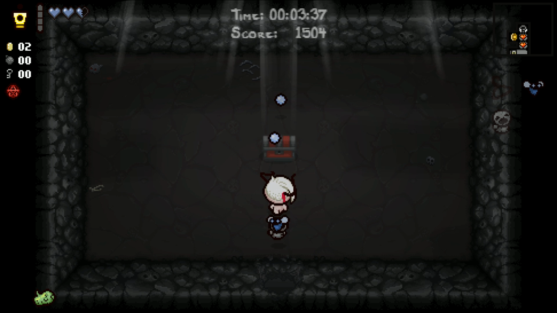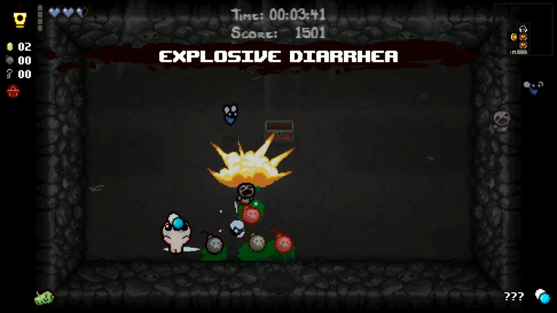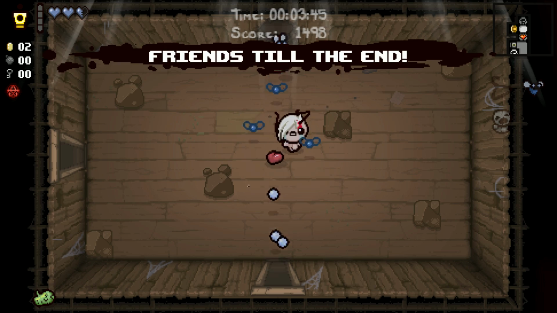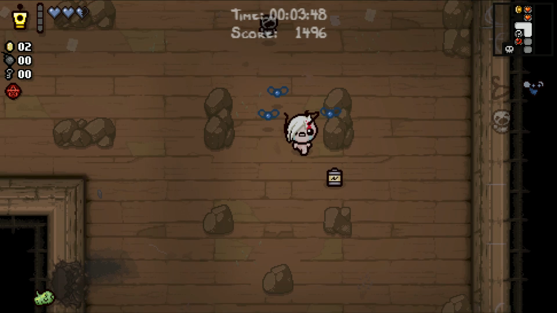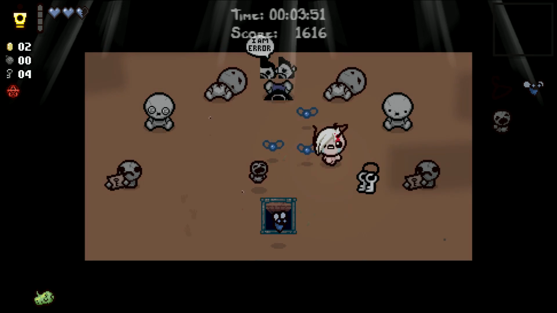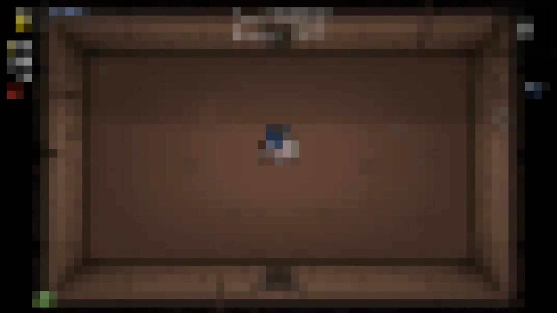Golden Teleporter, second secret room, 2 pills. Explosive diarrhea. Got very lucky to not get hit there. Friends till the end. Certainly not worth it there, but having already been to the devil room, this should give us an error room? Yes, and it gave us a lot of keys, which we were in danger of actually losing to our key beggar, and then there were 2 key beggars on the error room, but that's okay.